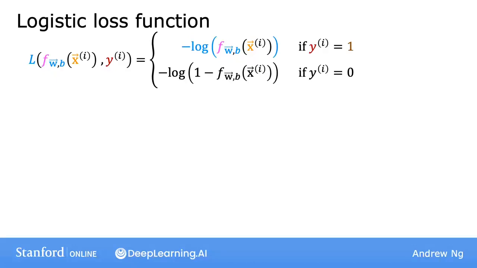Let's first consider the case of y equals 1 and plot what this function looks like to gain some intuition about what this loss function is doing. And remember, the loss function measures how well you're doing on one training example, and it's by summing up the losses on all of the training examples that you then get the cost function, which measures how well you're doing on the entire training set. So if you plot log of f, it looks like this curve here, where f here is on the horizontal axis. And so a plot of negative of the log of f looks like this, where we just flip the curve along the horizontal axis.